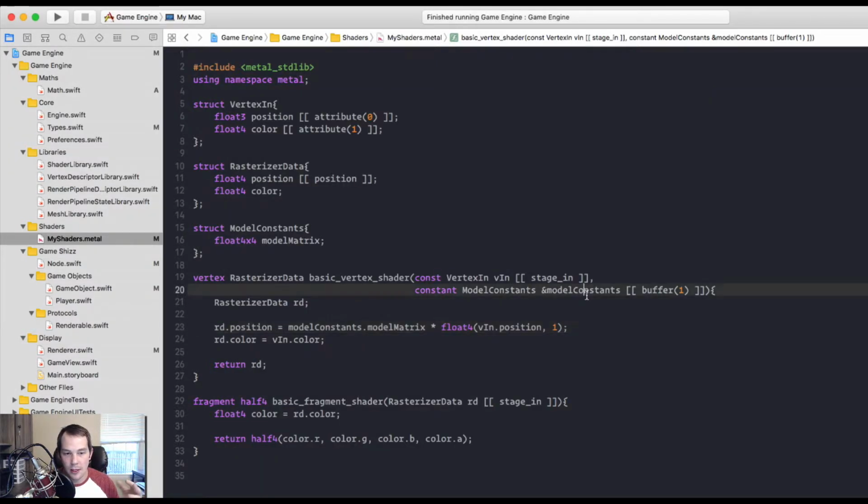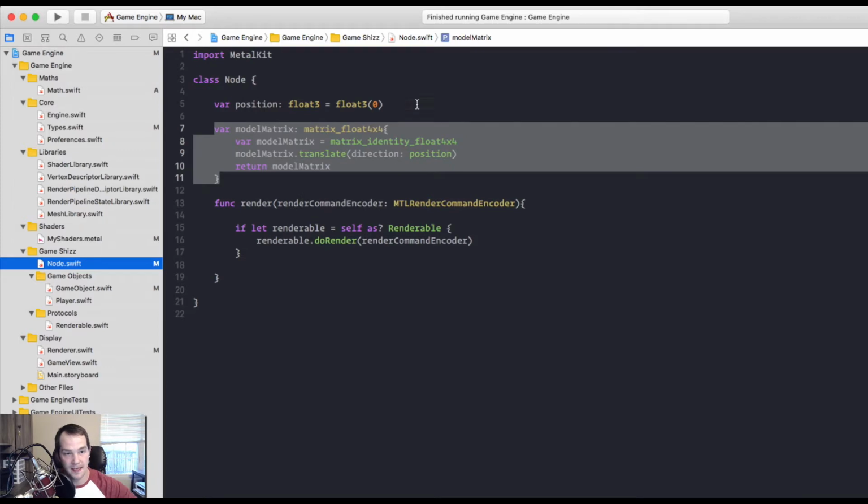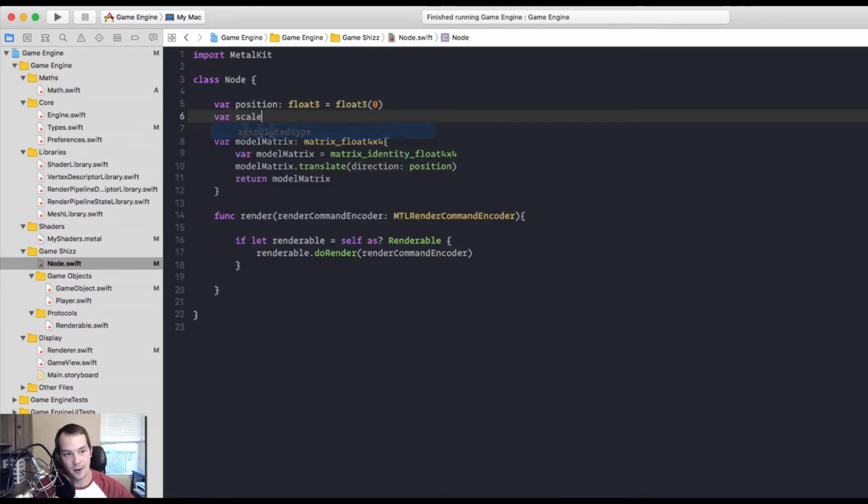Let's move forward just a little bit and talk about the scaling. Rotation, we'll save that one for last because I'm gonna need to grab some code. Let's scale this. So back in our node, let's create another variable and we're gonna call that scale. That'll be a float3. And then I'm gonna set that equal to, well, we want the scale to be a 1, right?